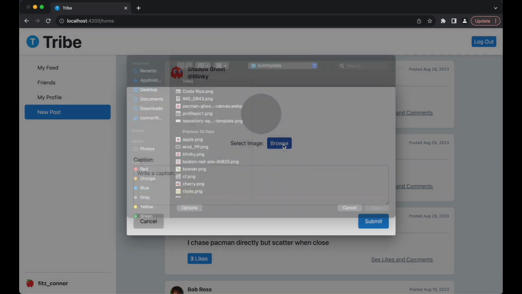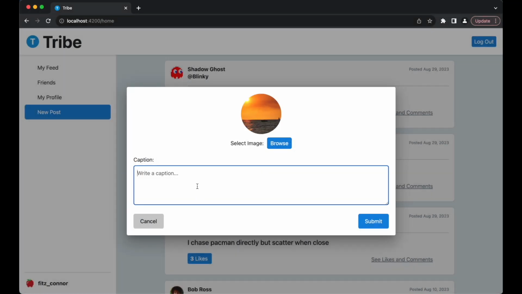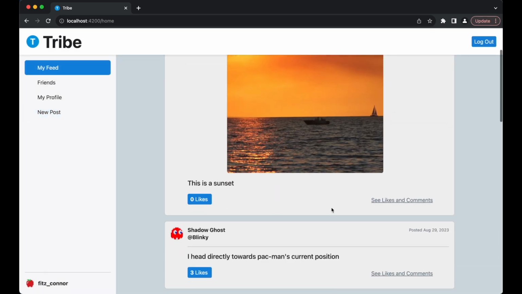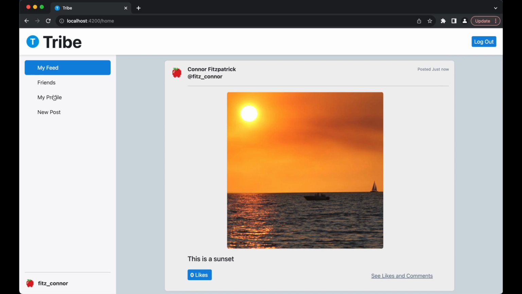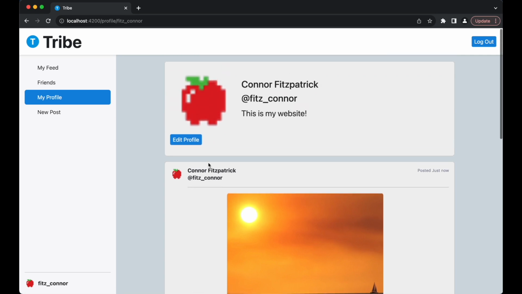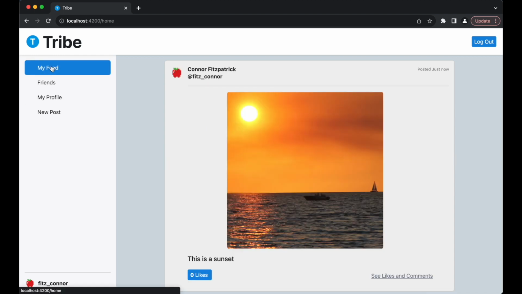To create a new post, you can see that I clicked in the side menu, which opens up this dialog where I can input an image or a caption. So here I'll do just that. Yeah, good enough. And here you see it updates right to the feed immediately. And it'll be on my profile page as well, right there. In the spirit of also mimicking Instagram, all of the images have a 1-to-1 aspect ratio. And the app resizes post images to 1080 pixels and profile pictures to 320 pixels.